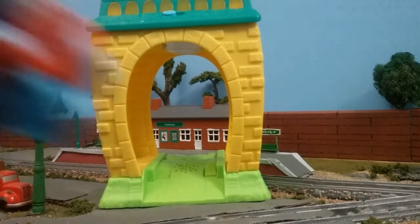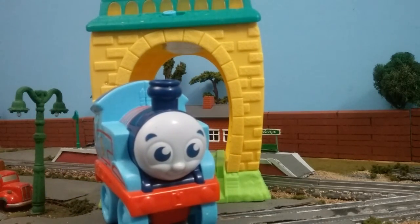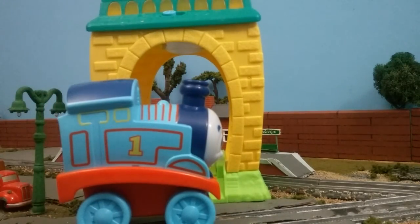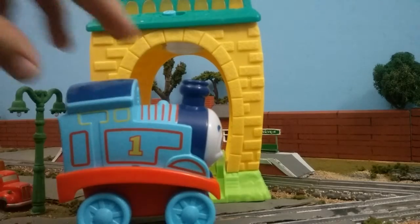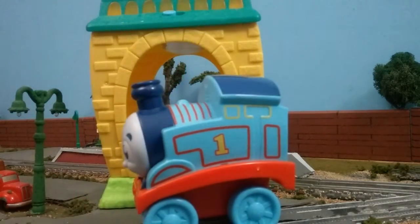This range, however, has more cute engines like this Thomas, which we're going to take a look at right now. Thomas here has the most adorable little face ever — super cute, making him look almost kid-like, which is important since this is targeted to a much lower age range. But it still has a lot of detail: buffers, coupling chains, a molded whistle, all of the boiler bands. Good detail on the side. I don't like the wheels — they kind of look like tires to me. It's just a really cute engine.